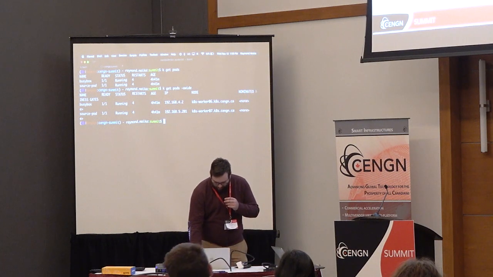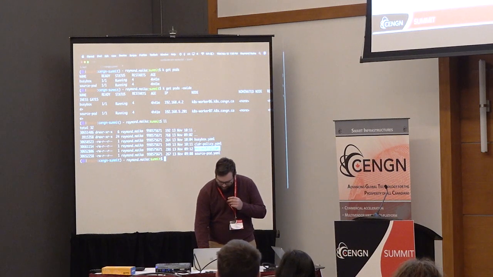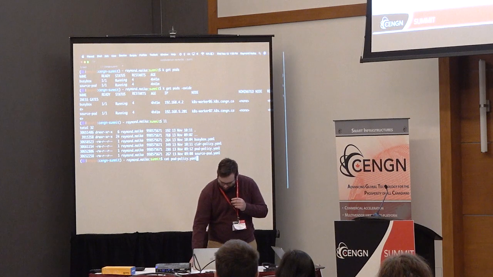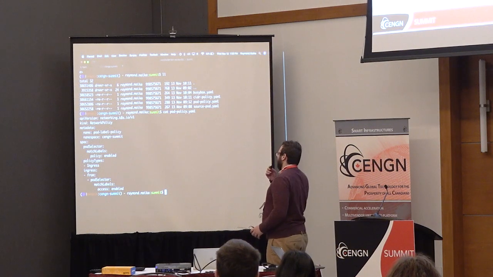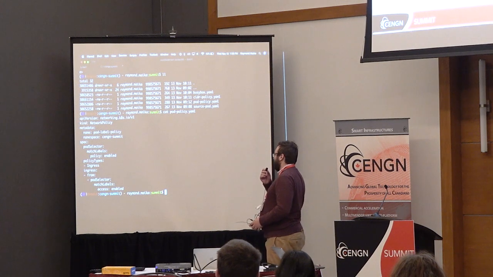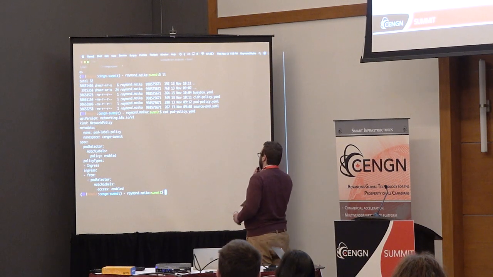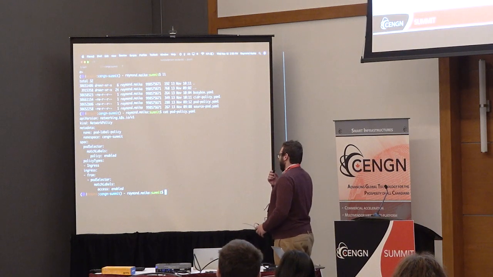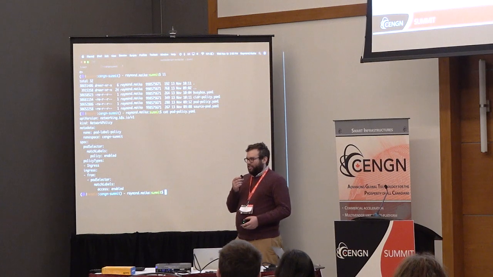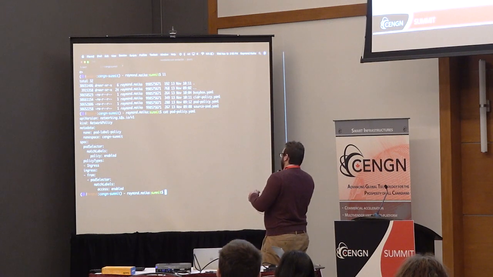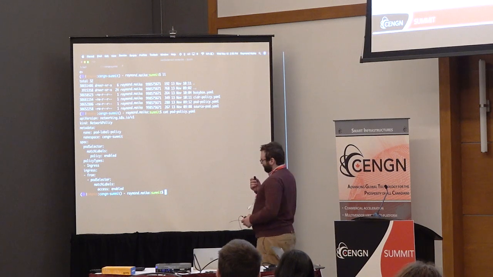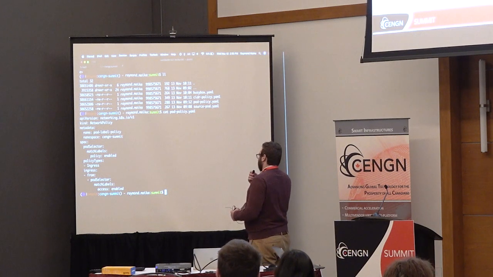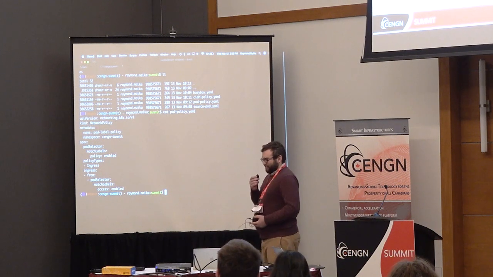Now I have a label on my BusyBox pod, which is going to allow me to enforce a policy. And I've defined this network policy object in Kubernetes. You can see it's reaching the networking API of Kubernetes. It's a network policy type. The important part here is the specification. I have a pod selector that's matching the labels, and it's searching for the label policy set to the value enabled. So this is going to match the policy to my BusyBox pod, and it's going to enforce the policy described by the rules below. In this case, I'm defining an ingress policy. The only ingress that's allowed is ingress coming from a pod that matches the label access equals true.